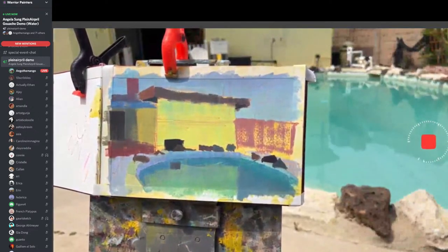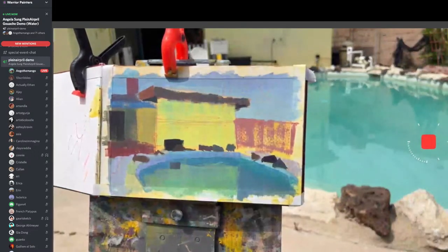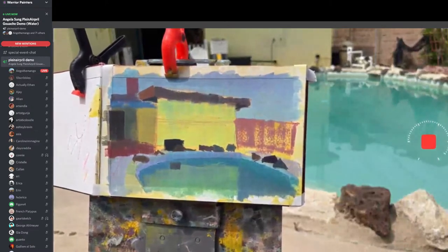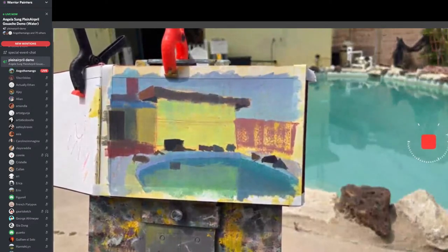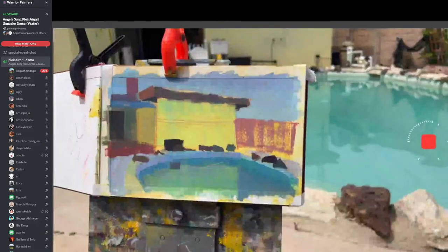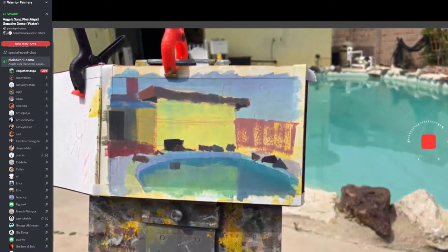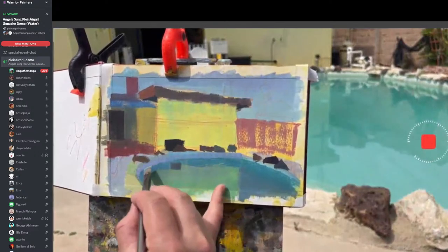What's really important when you're plein air painting is a little spritzer bottle. I got this one from Muji — it's lasted six years so far, so I feel like it's worth the money. Stay hydrated, wear sunblock. Right now I'm going to add a little bit of green to the rim. You could mix your greens — I don't usually put green in my palette just for that reason, because you can easily mix them.